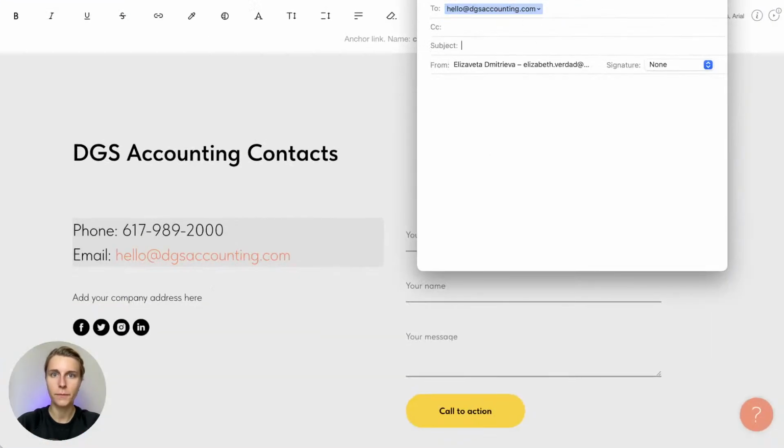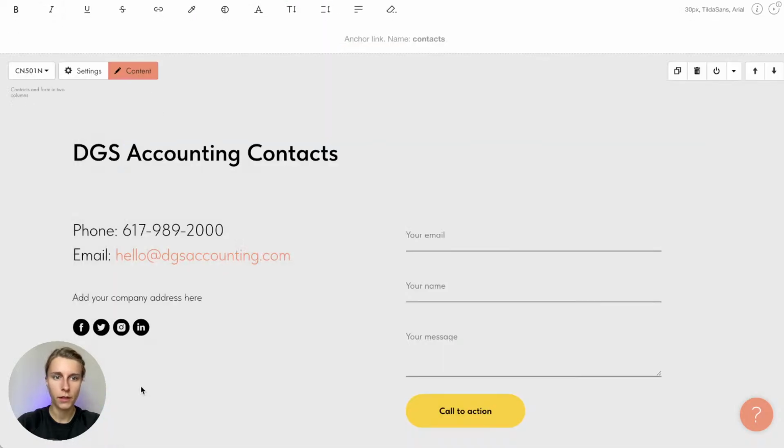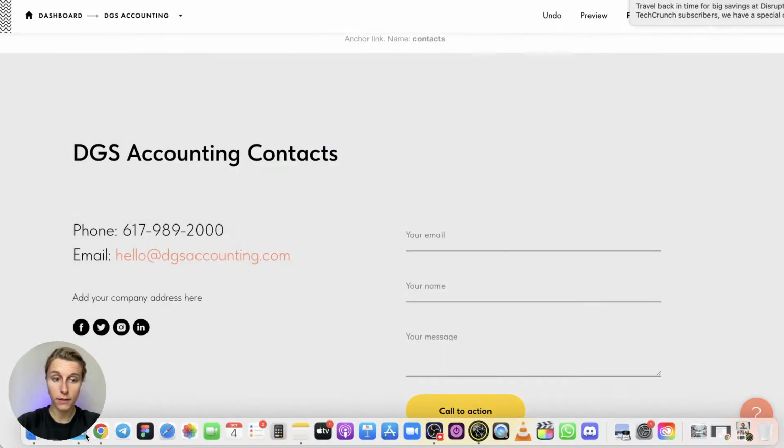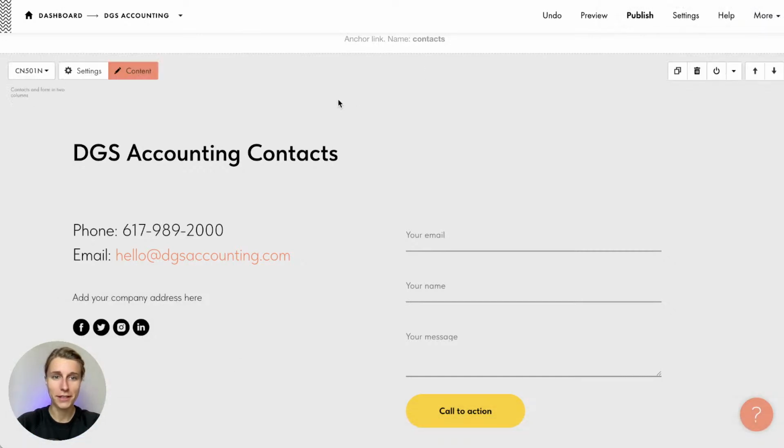Voila, you see? So for the person it's enough just to click once and start an email. Right now, you're gonna see all my emails very soon. No, I'm just kidding. I closed my email client. Sorry about that. But just to show you, right? So the person sees the email address, hits the button, and everything is already done for them.